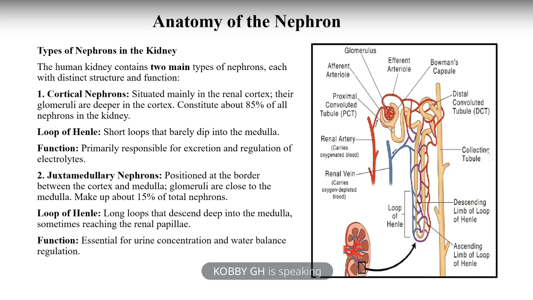And that's why we say the nephrons are referred to as the structural and functional unit of the kidney. Is that okay? That is the nephrons. Okay, so now let's look at the various parts of a nephron.